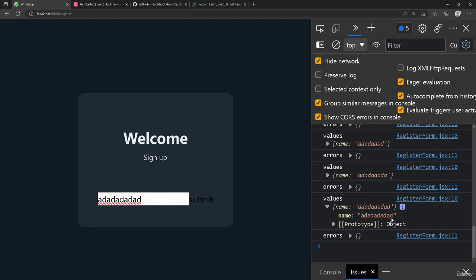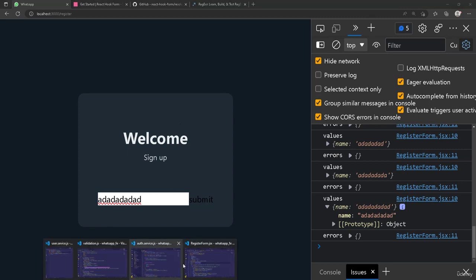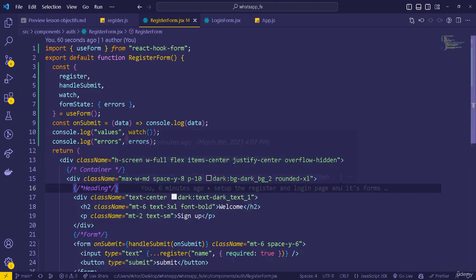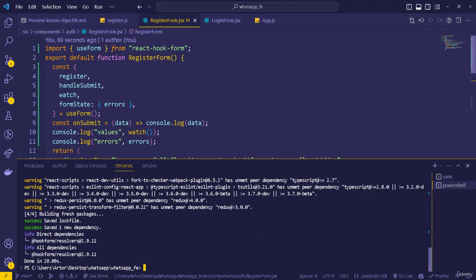And the second is watching the errors. This is like a basic example. We're not going to do it this way. For me, the validation is going to be done by Yup, so we have to install Yup too. It is very good for validation. Let me close Prettier, go back to my terminal here, and run yarn add yup.